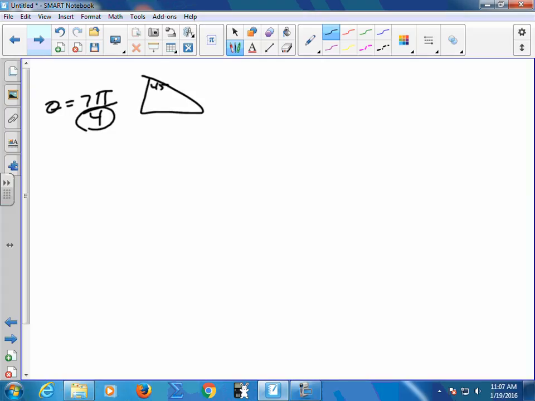So we start with the one we know and love. 1, 1, radical 2. Now we just got to figure out where this belongs. So if this is my 0 and this is my pi, and I want to make this into fourths, what do I have to put on top? So I can cancel them out. 4. What is this guy going to be? 8 pi over 4. Good, because that'll cancel out the 2 pi.